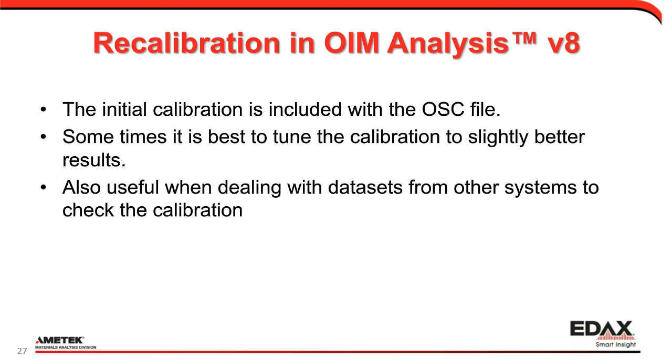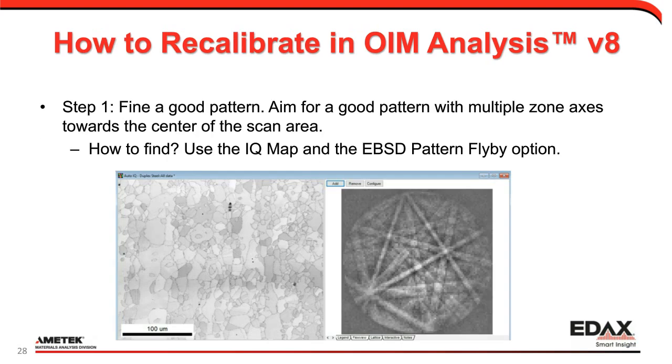With that, we can talk about how to do the recalibration. Now, that nickel data set I showed you previously is probably a data set I would not recalibrate on. The reason I would not recalibrate on it is because when I'm doing a calibration, I want to try to get the best pattern I can. And essentially, the quality of that pattern controls basically how precise my calibration is going to be.